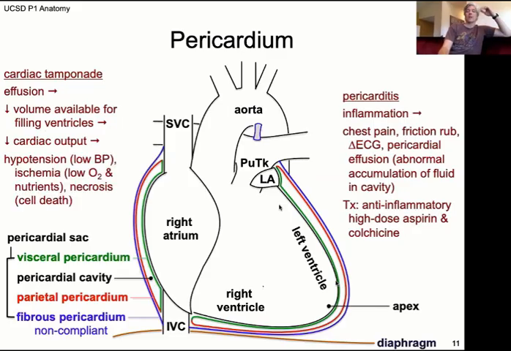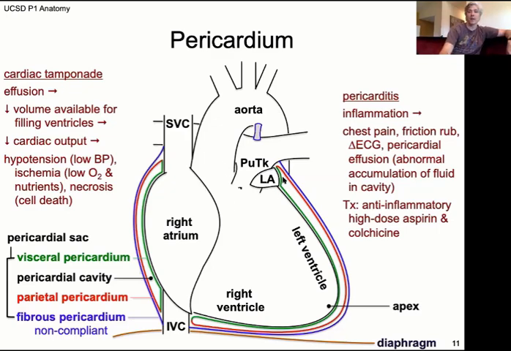Okay? If you compromise cardiac output, that can lead to a situation called hypotension, which is just low blood pressure. And hypotension is going to endanger the ability of the heart and the cardiovascular system to perfuse, to supply blood to the brain and other organs. A region of tissue or an organ that's poorly perfused because of low pressure will encounter ischemia. Ischemia is a term we use to refer to low oxygenation, poor delivery of nutrients to that tissue or organ. And then if the ischemia is severe and long lasting, you end up with necrosis, which is the death of cells and tissue. For much of the body, that's an irreversible outcome.